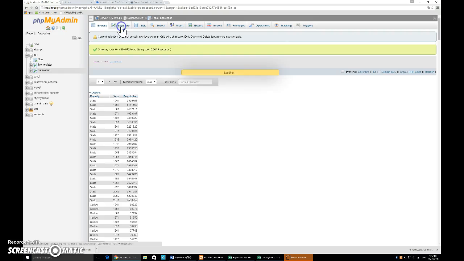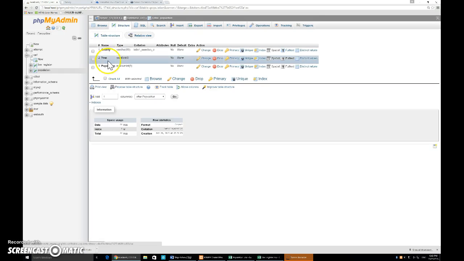First is population. In terms of the structure, I choose a variable character for county, and I choose a small integer for year. The reason I choose a small integer for year is that in SQL the storage type year defaults to start from 1901.